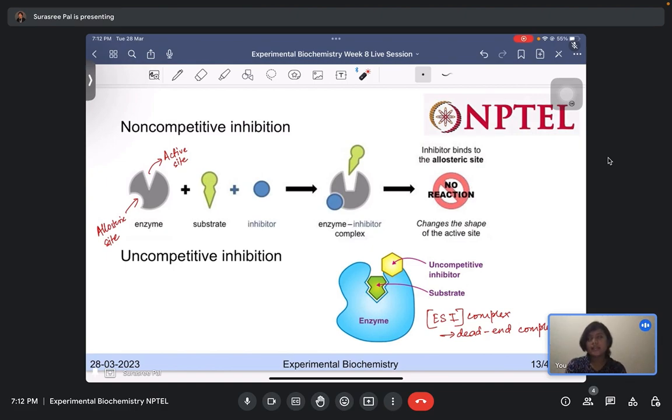So we can assume that since the inhibitor is binding to the enzyme substrate complex, and this inhibitor binding is occurring after this formation of enzyme substrate complex, we can assume that the Km value will not be affected because the enzyme is binding to the substrate. But the Km value is affected here because the substrate which binds to the enzyme cannot be converted to product, right? So the affinity of the substrate therefore reduces.